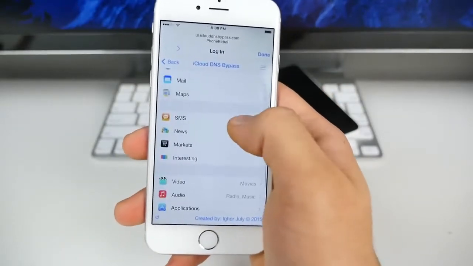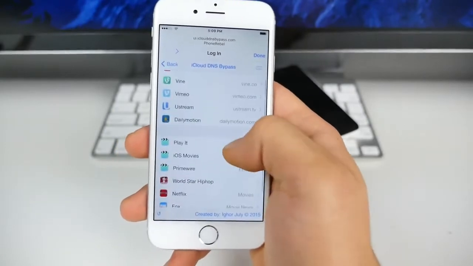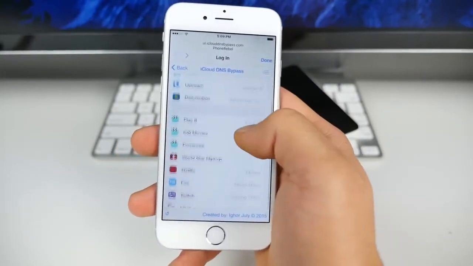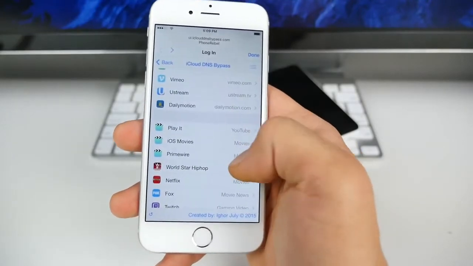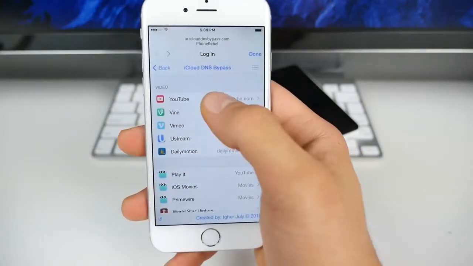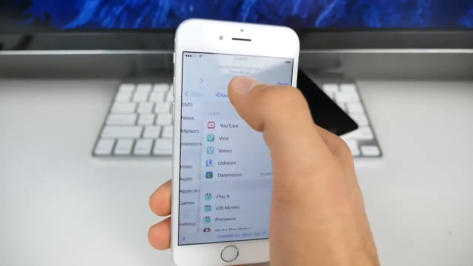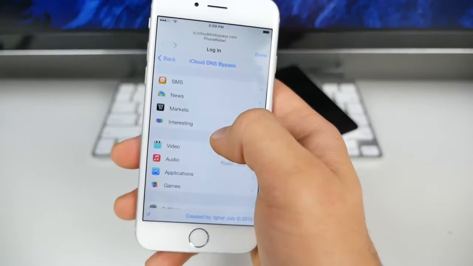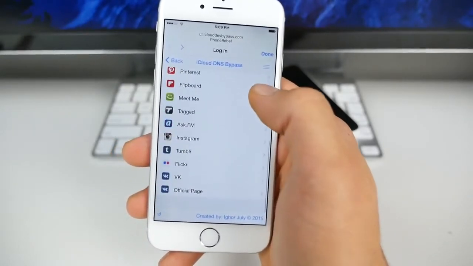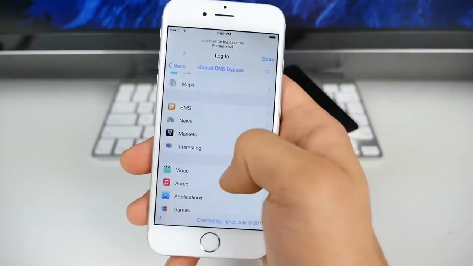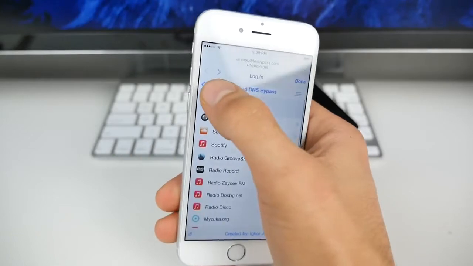So in here, you guys can look at so many things. There's video, audio, applications, games, and they're all web-based, but they do work very well. So you can stream Netflix or even free movies if you guys are into pirating and stuff. But right here is YouTube, Vine. I mean, really cool. You can even get into Instagram and social media right here. So if you click on social right here, you have an option to log into many different things, which is really cool. And then there is music streaming right here. So you got a lot of options for that.